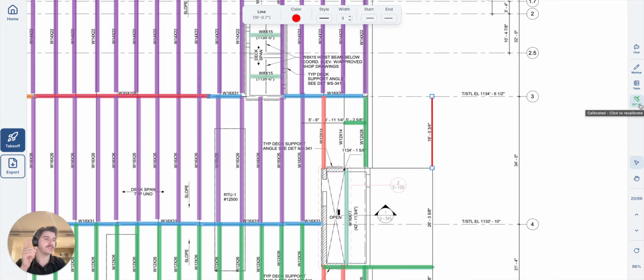But the user is responsible for the scale or the calibration. And it's easy to do it for the wrong image, easy to forget to do it, to not do it at all, easy to make a typo. So we ask you always check it before you hit that export button.